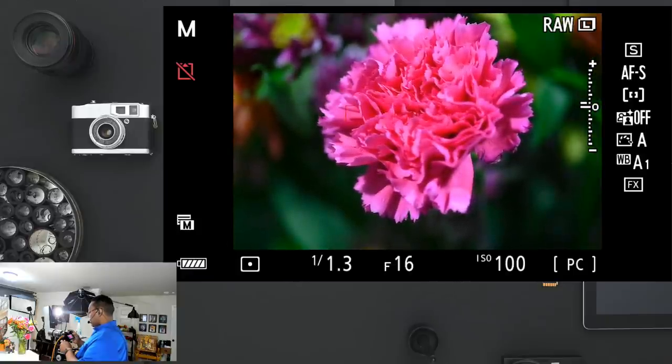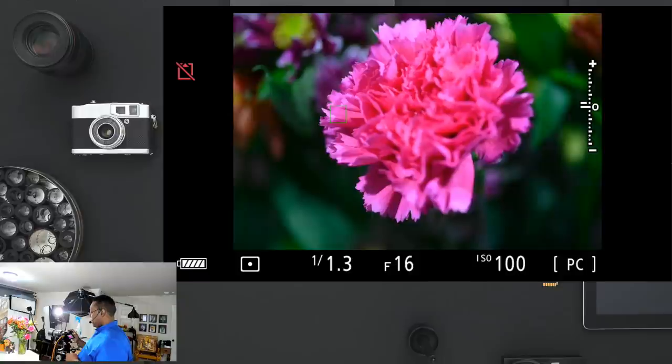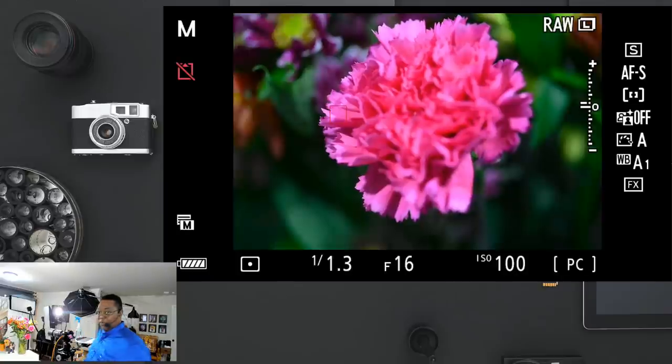So now I'm moving the focus point, and I could touch the screen if I turn that on. I'm going to start on the left side of the photo and focus on that. And you should see a little green square letting me know that that's where I'm focusing. Yes, I'm shooting in manual mode 90% of the time, and that includes now. So I'm going to go ahead and take the shot, and that will focus in that one spot. So that's shot number one.